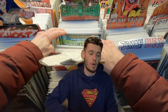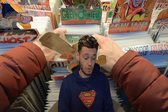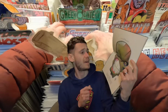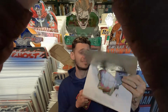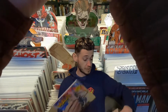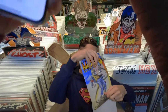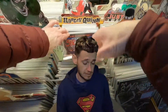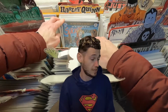Let's have a quick open up and we'll have a look and see if the mask is still inside. Oh, it does feel like it is. Yep. Comes with the mask as well. I mean, you have to cut it out yourself. It's a bit of a hassle. You have to cut everything out. It's not even perforated. You actually have to get scissors and cut it out. I obviously won't be doing that, but it was a nice little find for £1. And I've only really read Joker Mask, so it'd be interesting to read a couple of the Mask standalone comics.